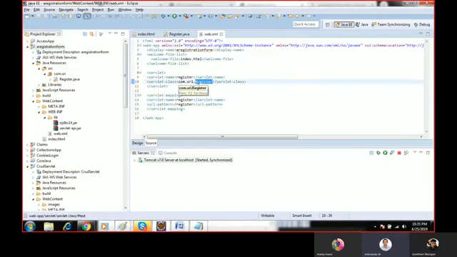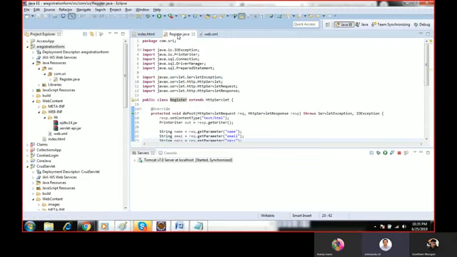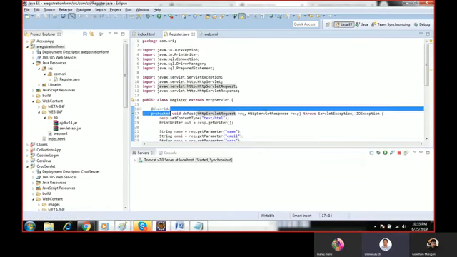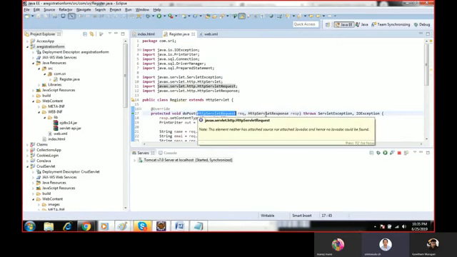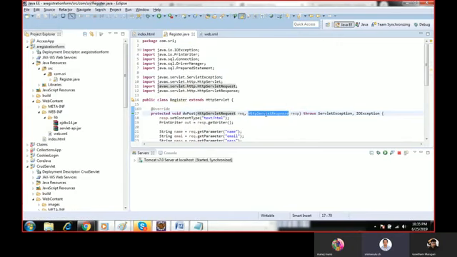Then immediately when this is the URL, it will call the register.java class, the register servlet class. So in this register servlet class, what are we doing? We are getting the parameters using HttpServletRequest and HttpServletResponse. These are the parameters we can get if our class is a servlet class. For every servlet class, we will have an HttpServletRequest parameter and an HttpServletResponse parameter.